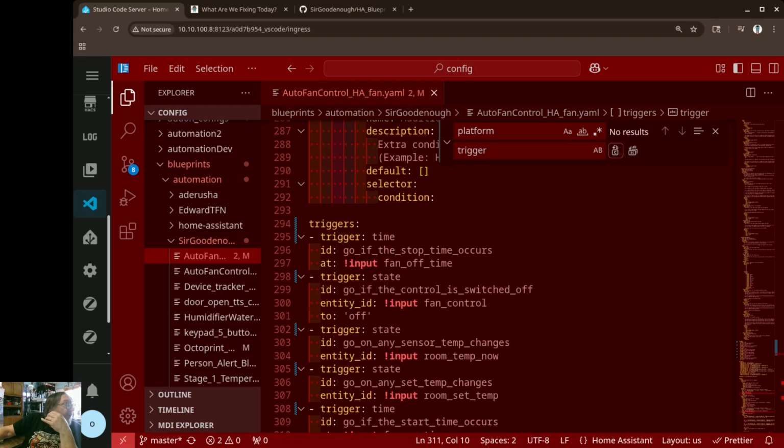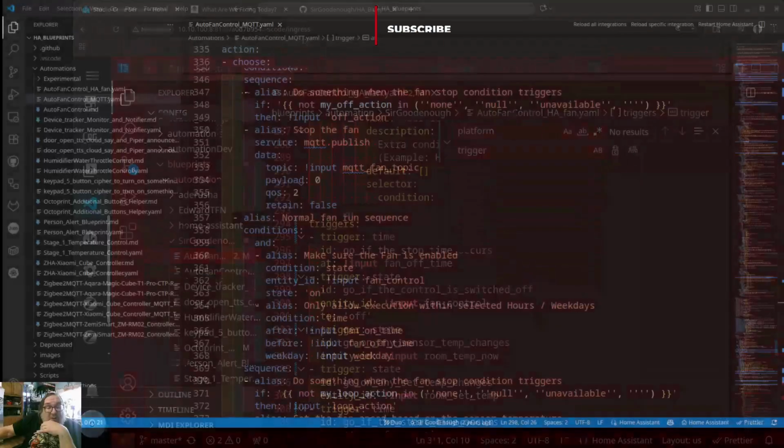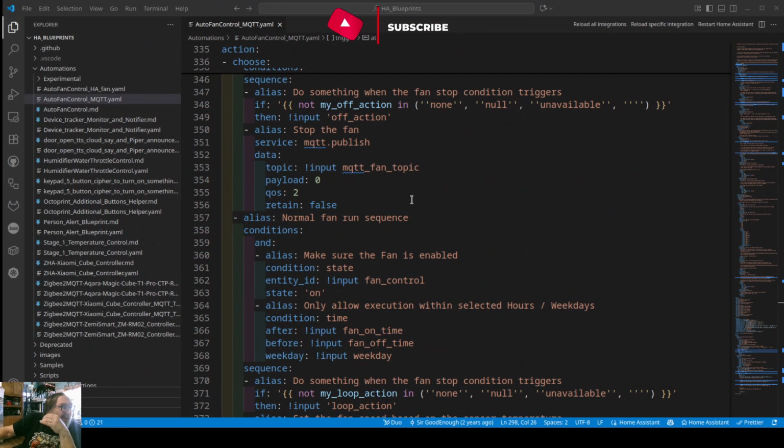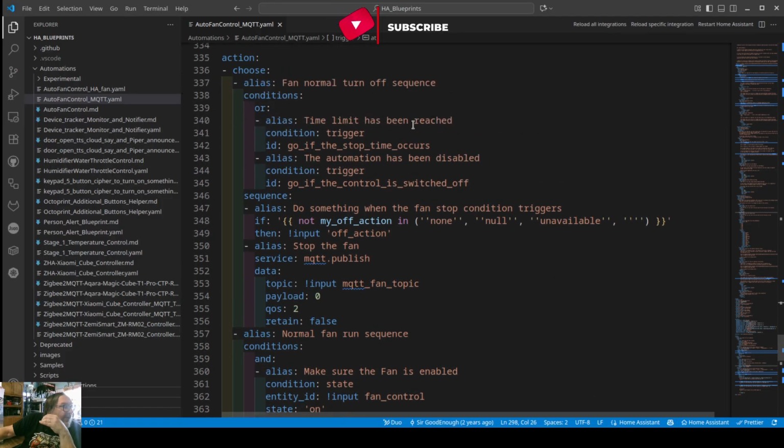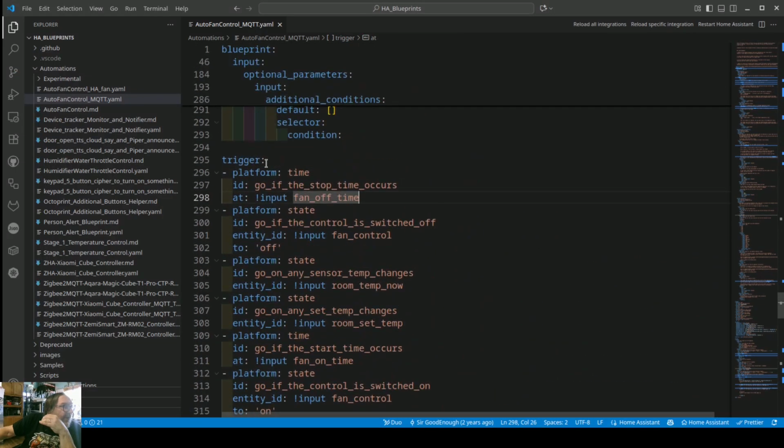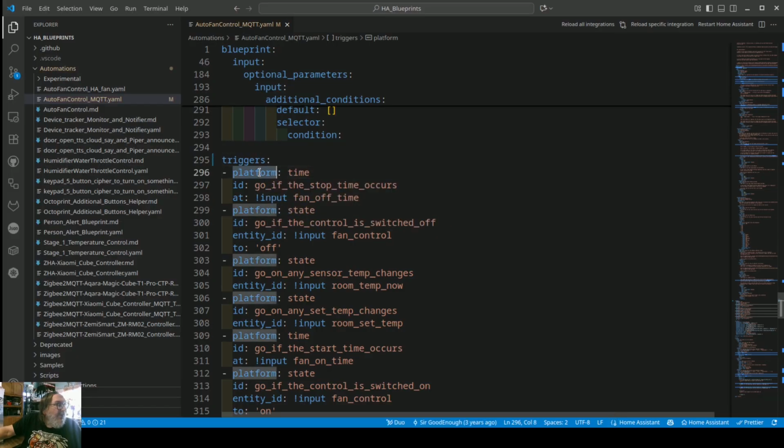So I've decided I need to do trigger to triggers, and I need to do platform to trigger. All right. So then, of course, I come over here and I say, oh, well, let's just start rolling. And I start, let's change this to triggers. I got this. This is going to be easy. Change this to triggers. Fine. Set up the replace. Copy this for the replace. Do a Control H. I don't know what I'm punching buttons for now. Oh, yeah, I know what I'm punching buttons for.